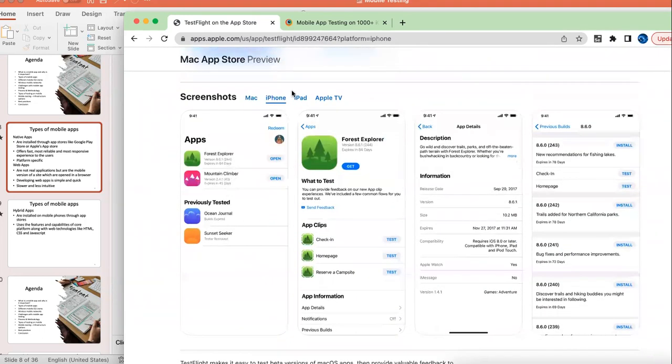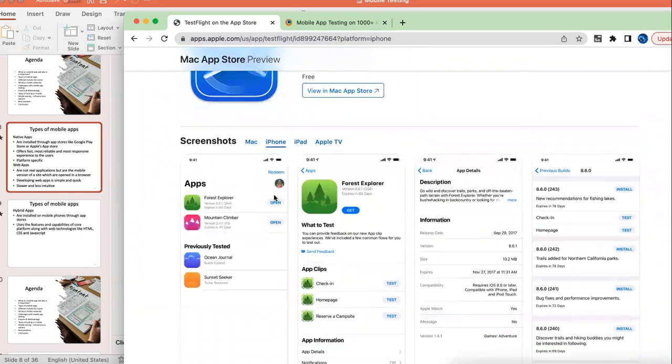So what it does is that the developer will give you a code and you click on redeem. And as soon as you enter that code, it's like numbers and digits, right? It's like 8-digit numbers, or I don't know if it's the exact 8-digit, but something like that. You get that code in your work email, you enter it and click on redeem, and it will automatically install the app, right?